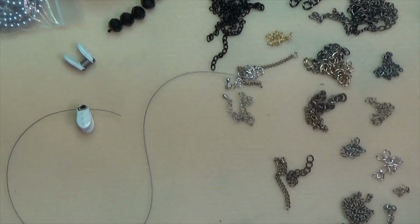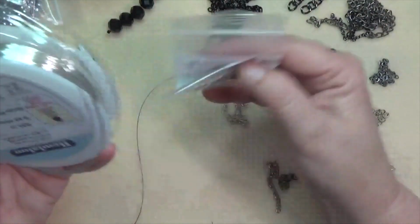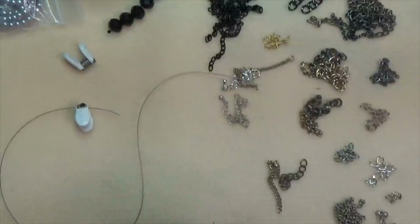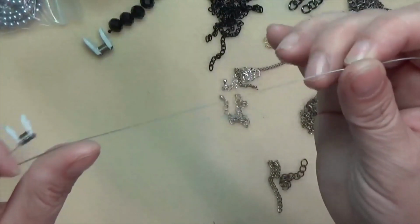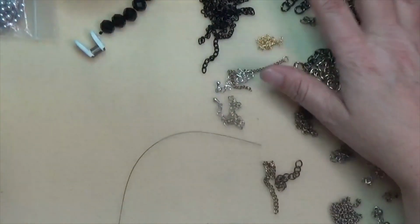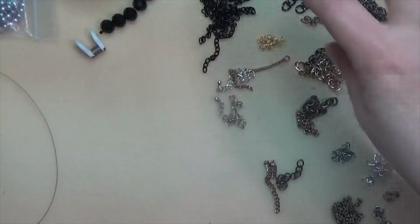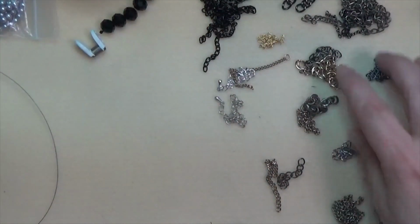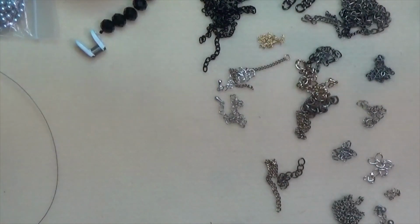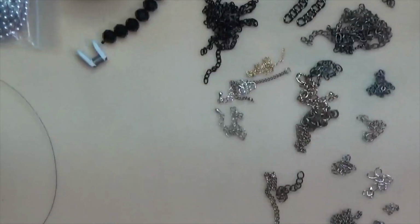For the metal choice of silver or gunmetal, I'm mostly going to be using silver for the findings and everything. So I've got some silver wire and silver crimp beads in here, along with some basic bead stringing wire. And then, of course, the optional fun element is chain. Oh, y'all, that's where I got hung up. I've got mostly gunmetal and silver chain here, but there's a little bit of bronze and gold and all kinds of stuff.